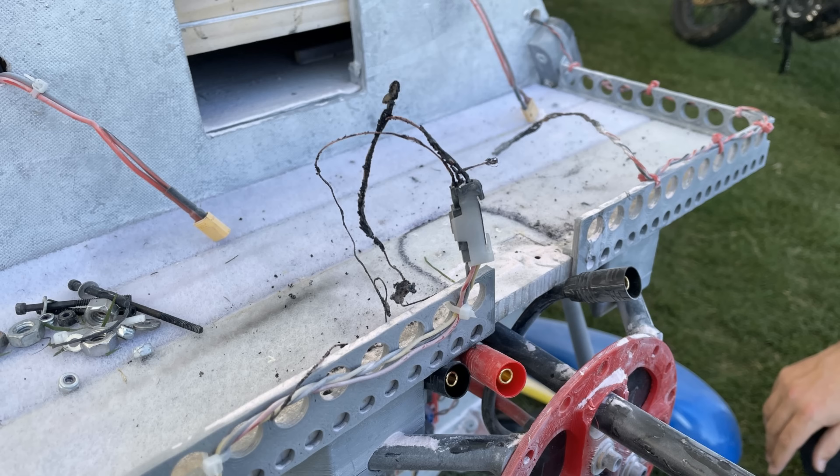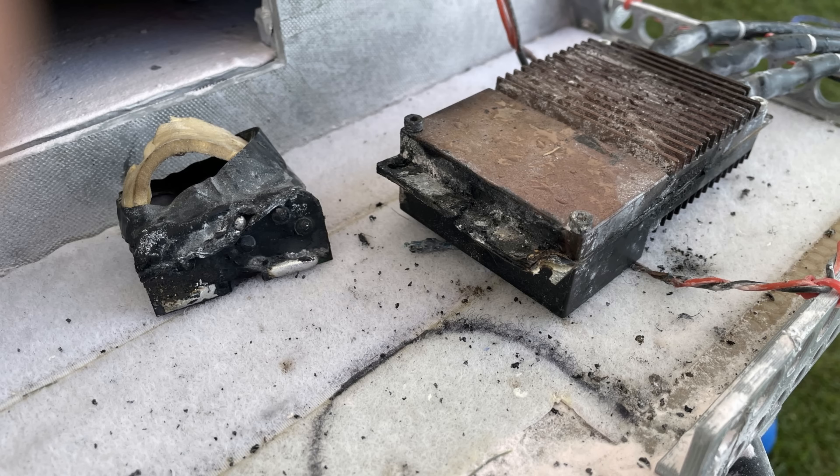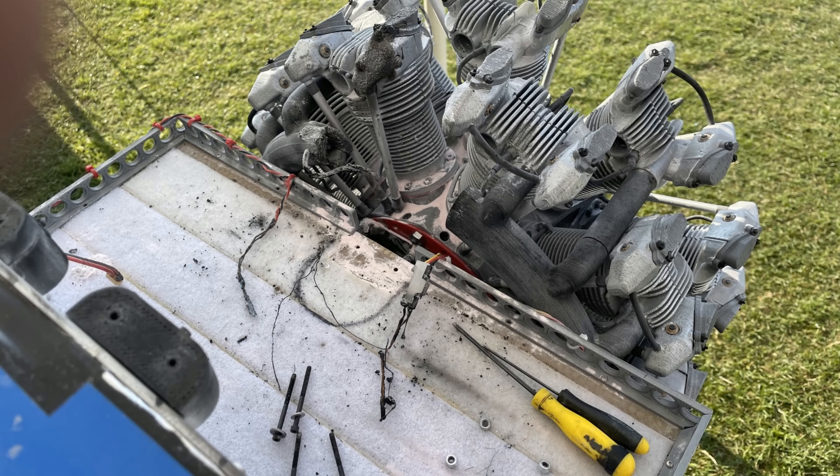Why did the ESC blow up? I had a weird phenomenon — twice at SEF the motor basically went out of timing, making that screeching noise, and I had to keep resetting the ESC. It was set to auto timing so it could detect it was a 20-pole motor. In hindsight I should have grounded the airplane and figured out what was going on, but I didn't realize the ESC was slowly going bad. I flew another four or five times with no problem, then it went out of sync again. While I was flying it, it went out of timing — right in the middle of this picture is where the ESC used to live. You can see where it melted my fake cylinders, and the flames were really coming out of the top of the cowling.